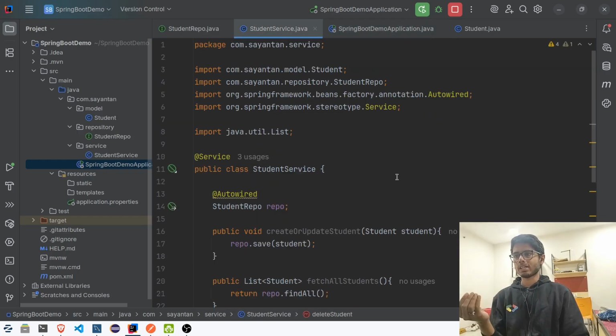Instead of that, we will use web requests to do that. So that is going to be our next focus.